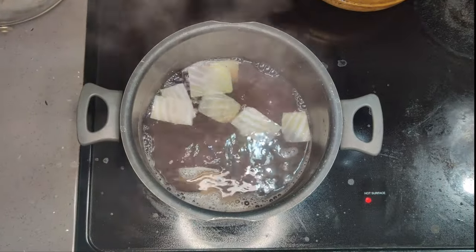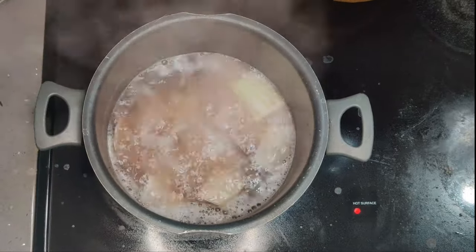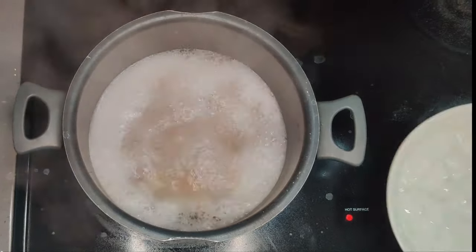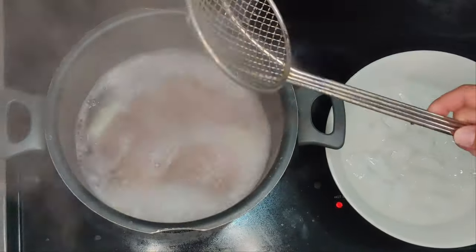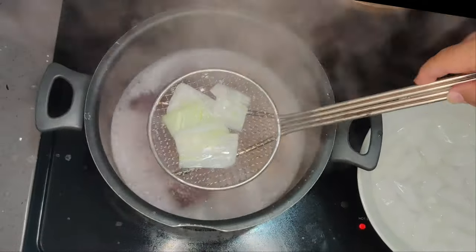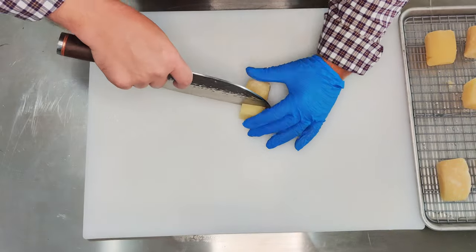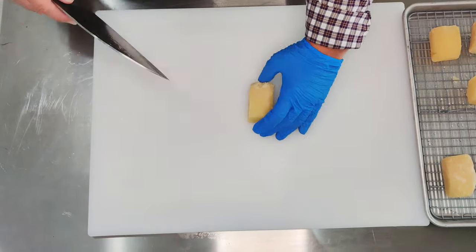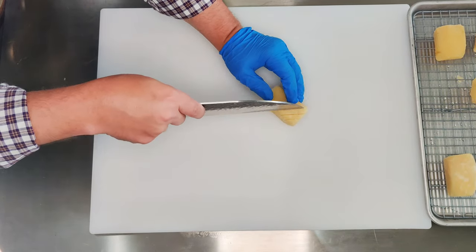Again, this is a quick blanch. I'm putting it in that boiling water with just a little bit of salt. It's gonna be in there for no more than a minute. And then I'm gonna take it out, put it into an ice bath, which stops the cooking process. And you'll notice those green stripes become nice and bright, and the white portions become nice and clear. Feel free to eat one if you have some extra, so you can really taste what that flavor is, because that's like pure fennel deliciousness.